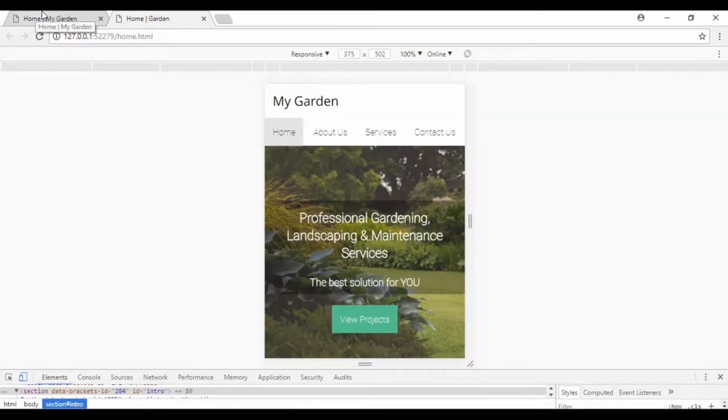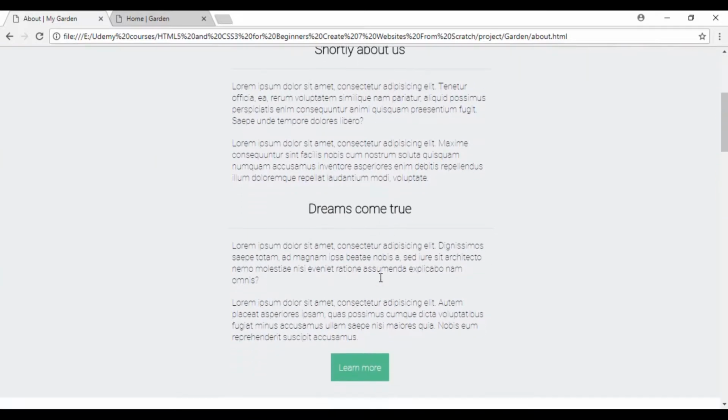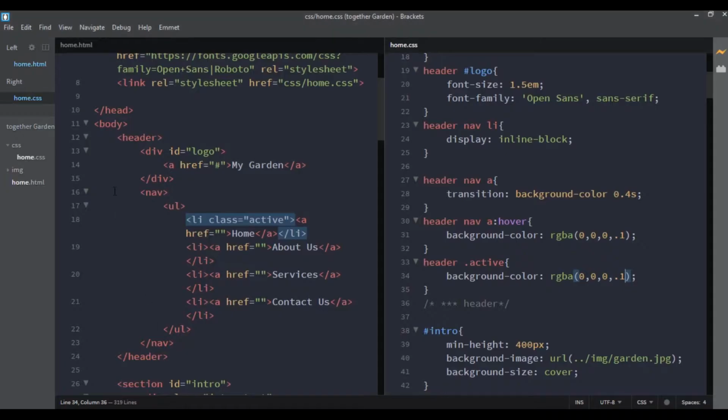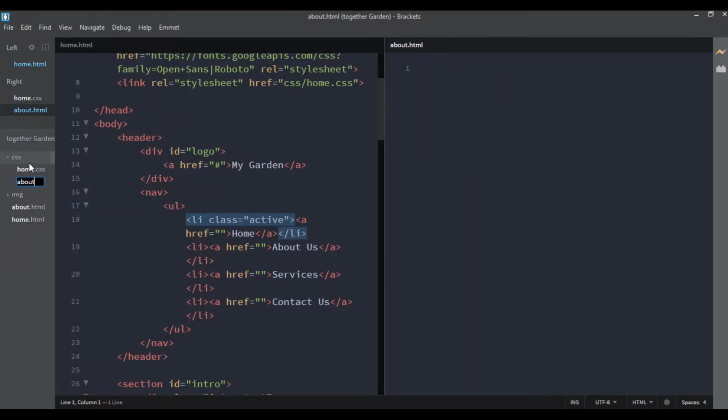So let's go and create the About Us page. So we need to have the header, this section. Great, so let's start off creating the about.html and about.css.